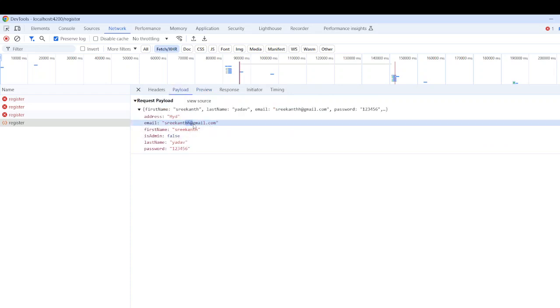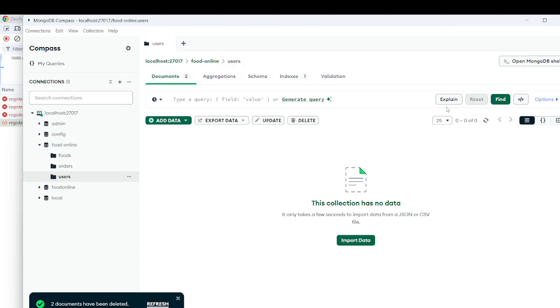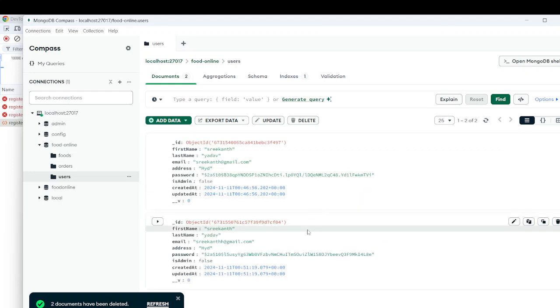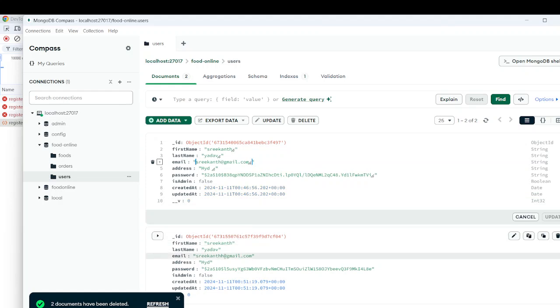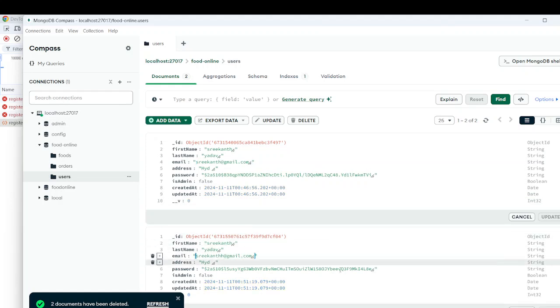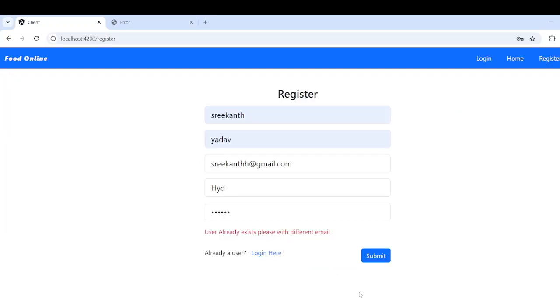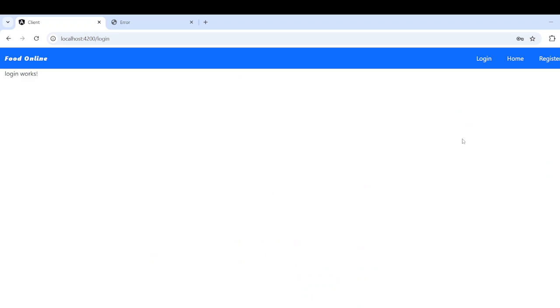I have just added one more extra H. So if you refresh the users collection, you should have two records. One is with Srikanth and one is the one we have added with one more H. So we are able to successfully register the user. If you click on login here, it will go to login.